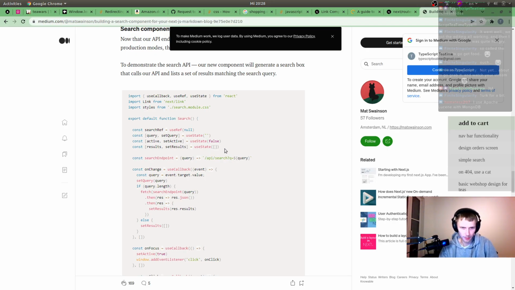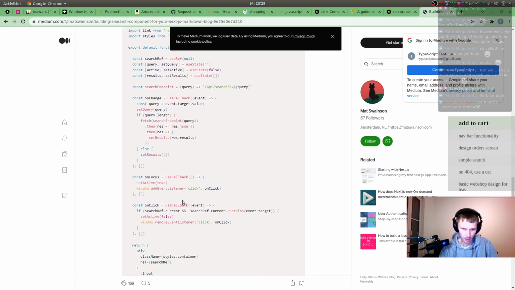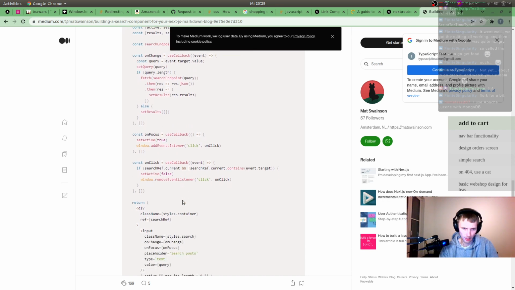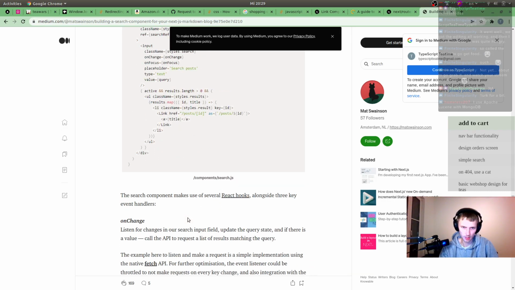Here we have set query, blah blah, use callback, something something. So search ref contains event.time.